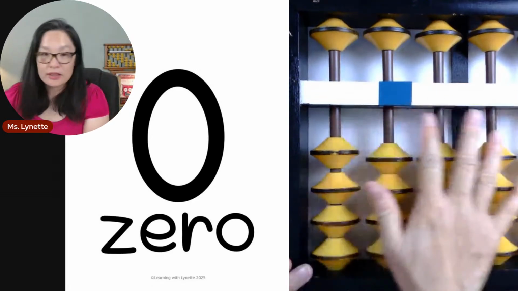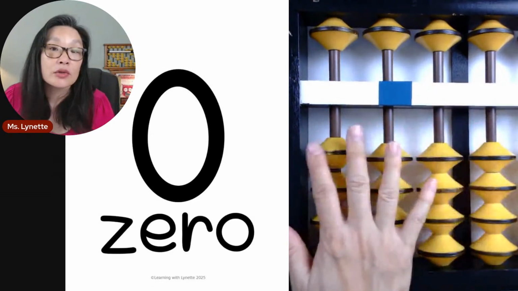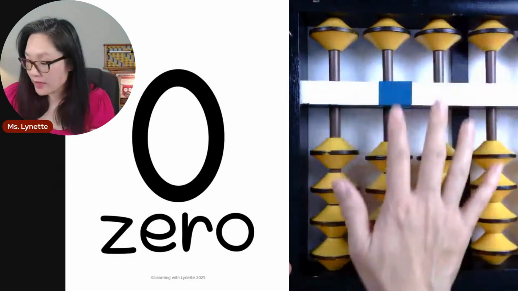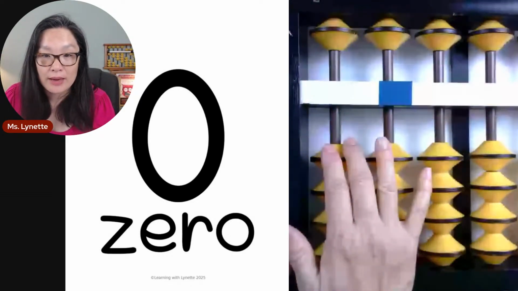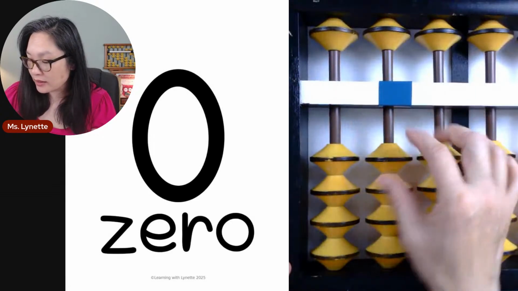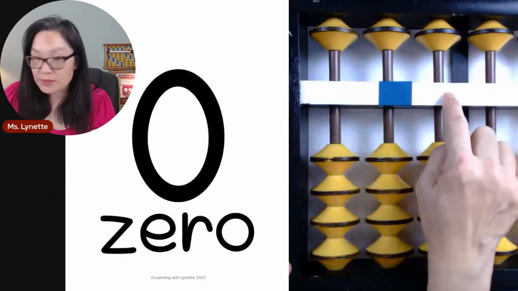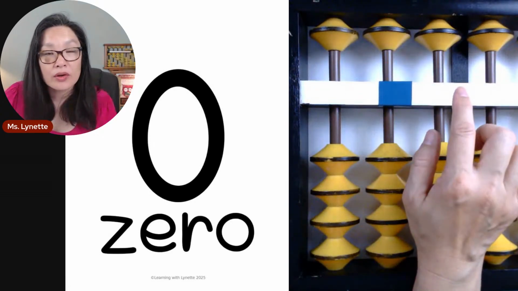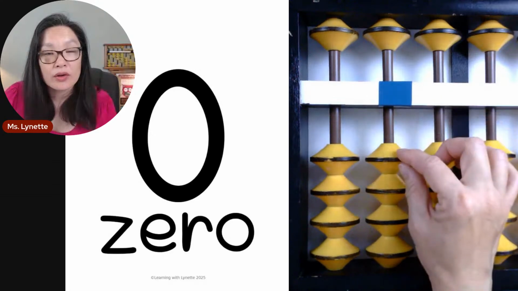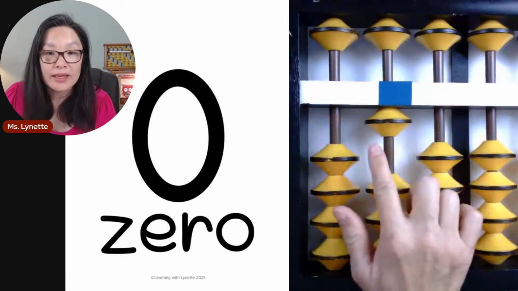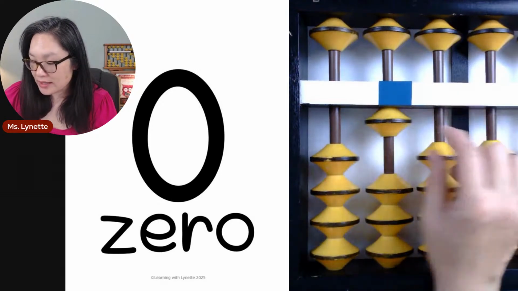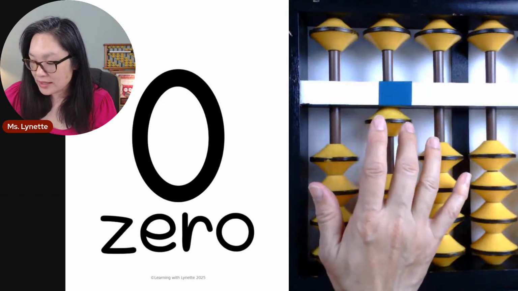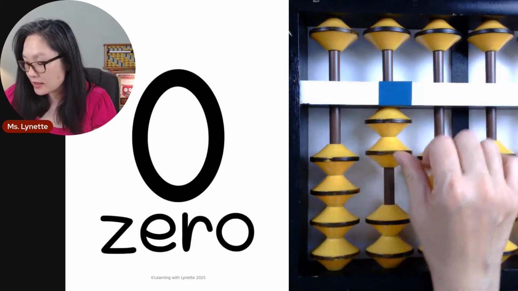My abacus is what helps. Let's do some counting, right? So here's my abacus, and this is where we want to know how to use the abacus. This is my teacher's abacus, and this is the beam. This beam tells us whether or not the beads are counted. So when I move this bead up, that means this bead is counted and not these, right? So this has a value of 1. So I am calling that this is 1, right? And then this is 2.